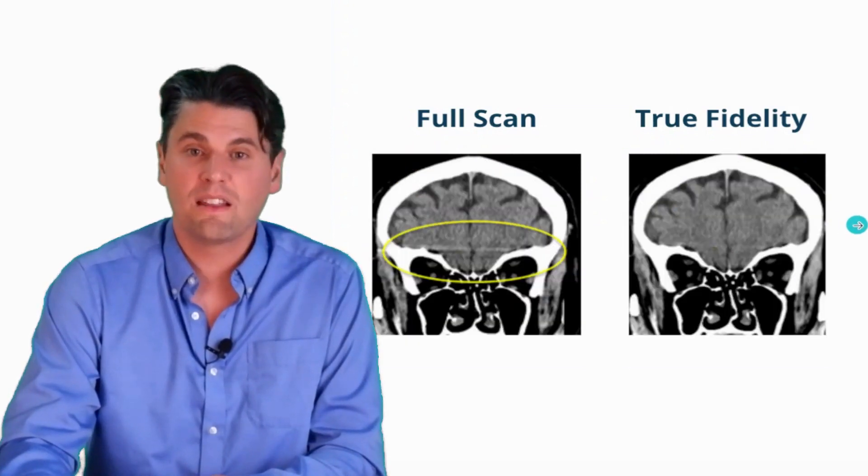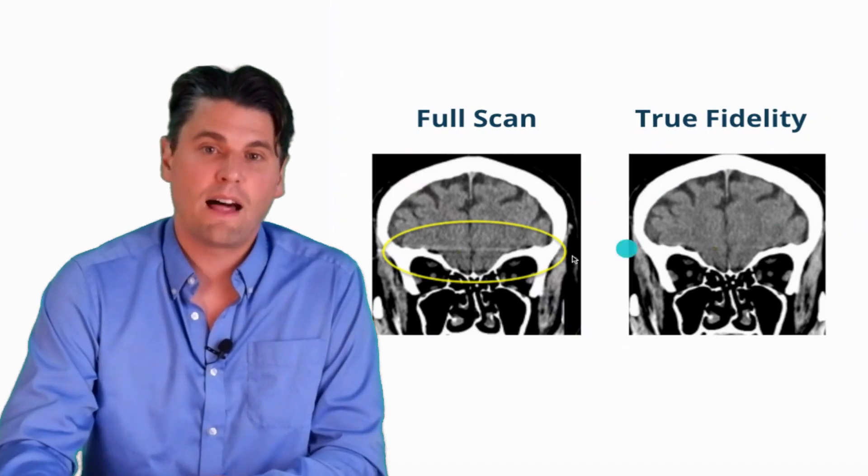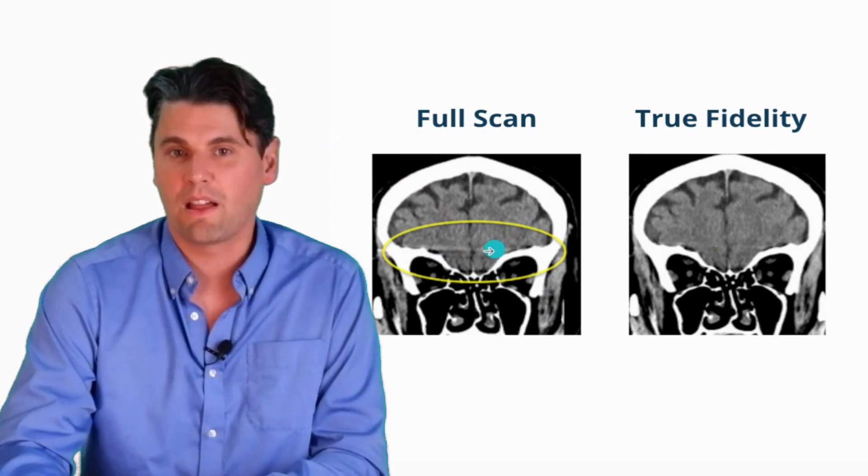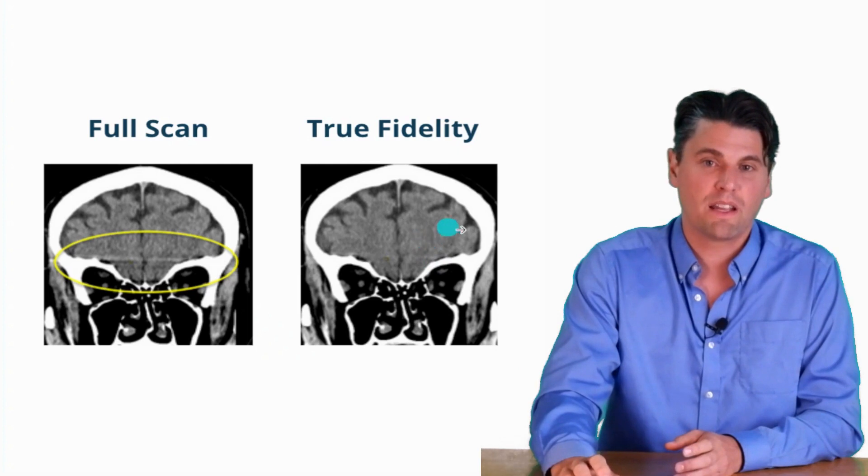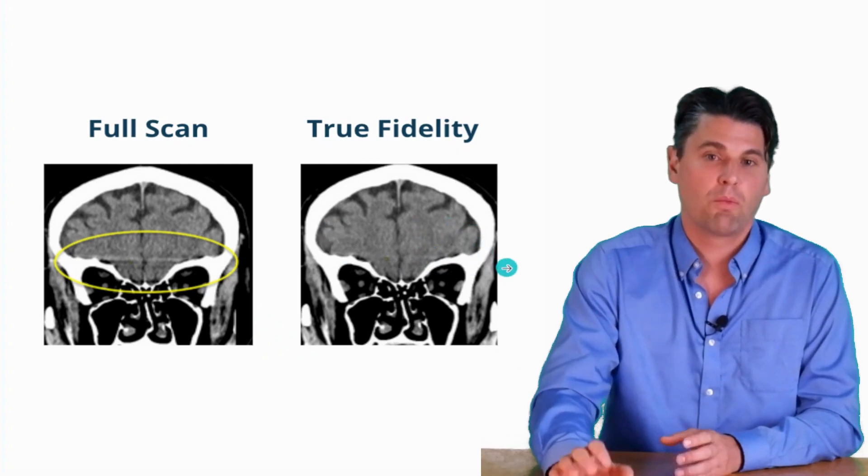You can also see this in the reformats. So a lot of times these kind of motion artifacts are thought actually to be something like beam hardening. You can see in this case with the True Fidelity reconstruction and the better weighting function for this motion that it was significantly reduced. Check out our video on filtered back projection because that gives you a sense of how the actual reconstruction is done and it will give you more intuition on how these artifacts are generated in our CT images. Coming up!